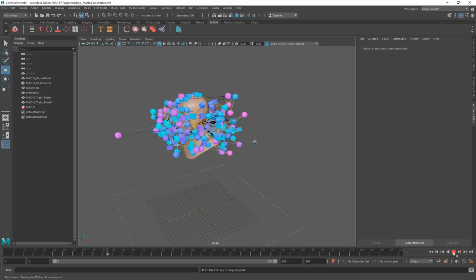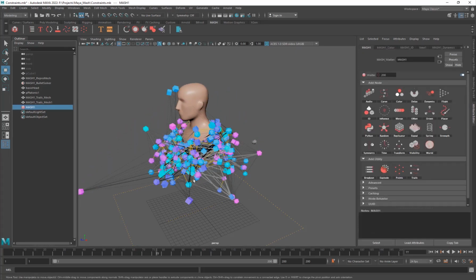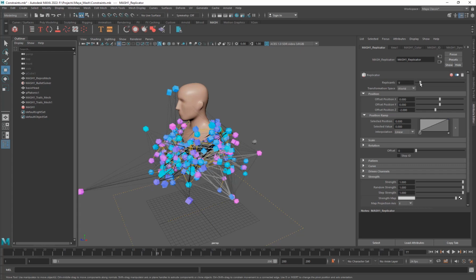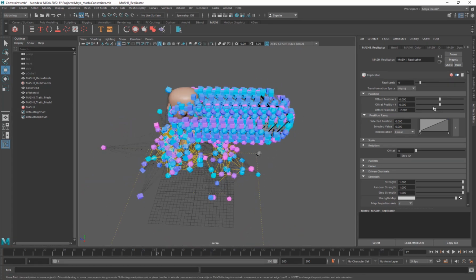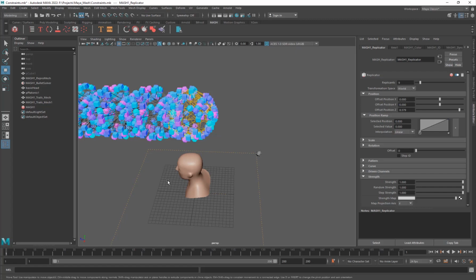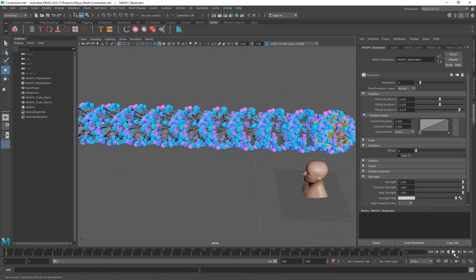But there's a very cool node that will allow you to replicate this whole mesh system. It's called the Replicator. If you add it and change the number of replications, you can replicate the whole system and increase the position and everything. You'll have like 9 of these mesh simulations, which is going to be huge and is going to take some time to calculate.